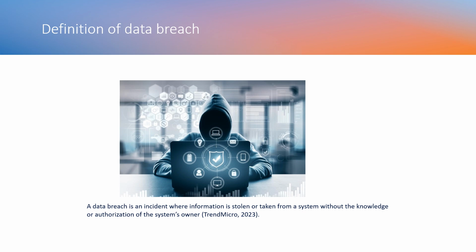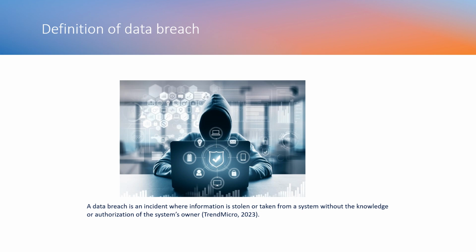But what exactly is a data breach? In simple terms, it's when confidential or protected information falls into the wrong hands. This could be anything from customer credit card numbers and addresses to employee social security numbers and medical records. It's the stuff of nightmares for any organization entrusted with safeguarding sensitive data.